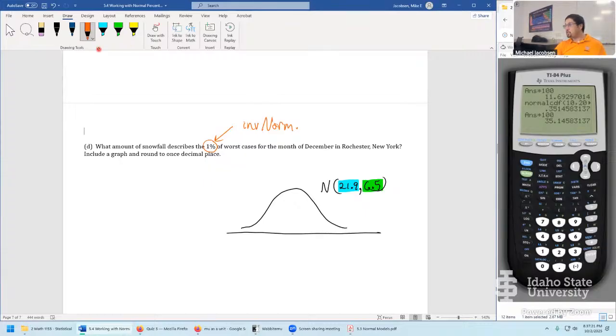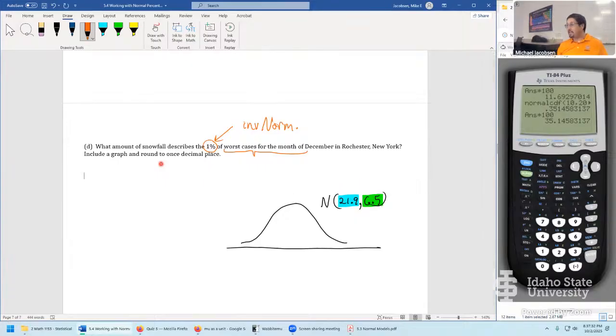And now this time when it says worst cases, I feel like this doesn't make a good exam problem. This is open to your interpretation. Some people like snow. Some people are snowboarders. Idaho is a great state for that. Some people are skiers, and worst snow for them is no snowfall, because then they don't get to go up in the mountains. But I think most people would interpret the worst in this case as being too much snow. You're now shoveling a lot of snow. As an exam question, I would need to be specific on that because it's somewhat open to interpretation. So worst cases means an excess of snow, too much snow.